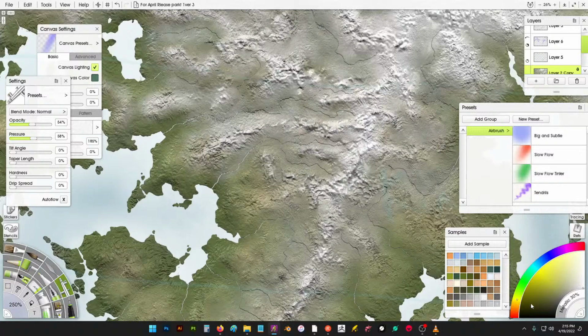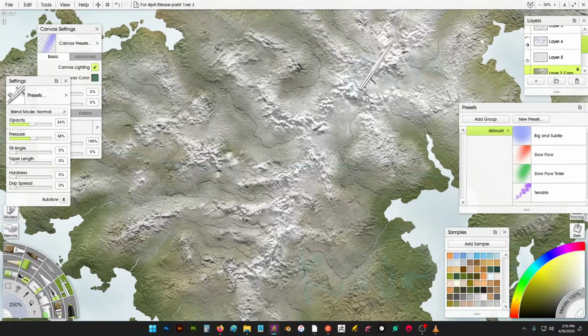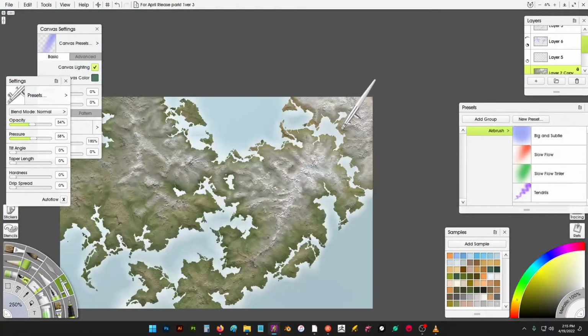We're still going with this white, but we're now going to take the metallic up to 100%. And only on the top of the big peaks, we're going to add this white. This is really going to make it pop out. Also, it gives it kind of a reflective color. We want to avoid that like the plague on anything else but the mountains, because we want them to pop. I'm just blobbing it and adding it into the higher places, and only in the really cold places. See how that pops?